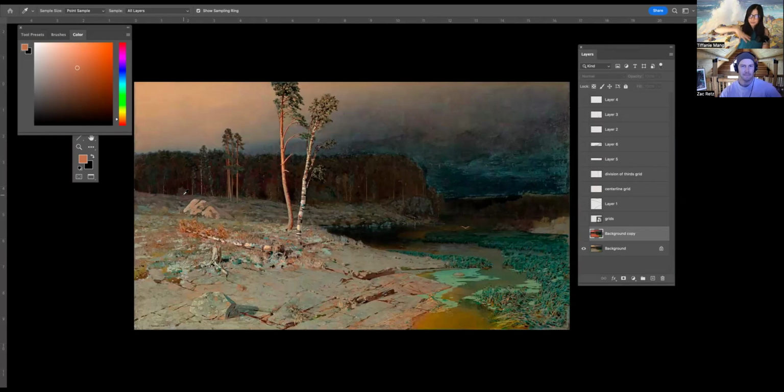Hierarchy, to me, is really important, like having a sense of where you want the viewer to look. It's like eating a course: this first course, second course. You don't want everything all at once. Let's lay it out one by one and take the person through a journey. I think that's part of the design that goes into creating a well-crafted painting.